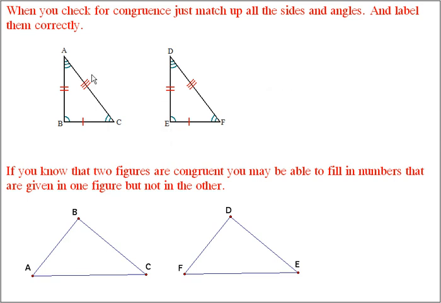So if we have a problem here, and let's say this side here is 3. This side over here is going to be 2. This side here, let's say it's 2.5. If that's the case, and we know that these are congruent, the way that we match these up is, well, 2.5. This has to be 2. This has to be 3 again. And the angles in here are all going to match up too.